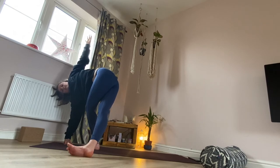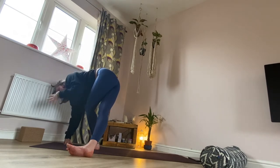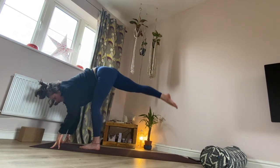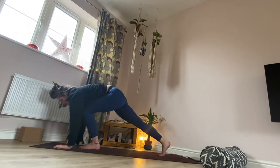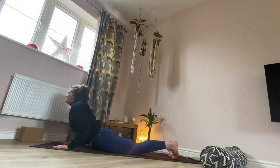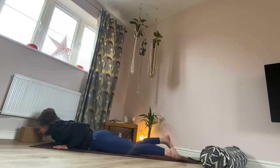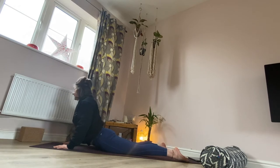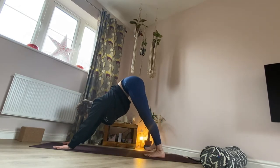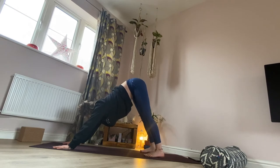Exhale, inhale, exhale, one more inhale, exhale. Left hand to the mat, inhale, right toes to the sky, exhale, right toes back of the mat, inhale, step back, high plank, exhale, lower body to the ground, option to drop the knees, untuck the toes, inhale as you peel up the chest. Exhale, tuck the toes, hips to the sky, downward dog, deep breath in and out.